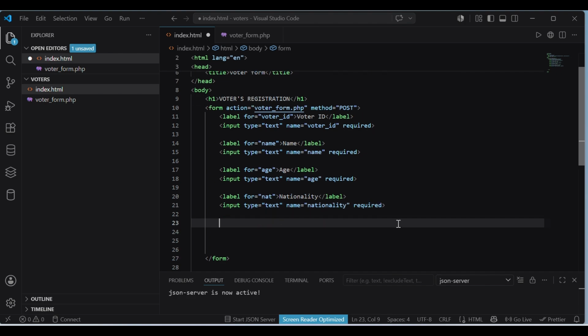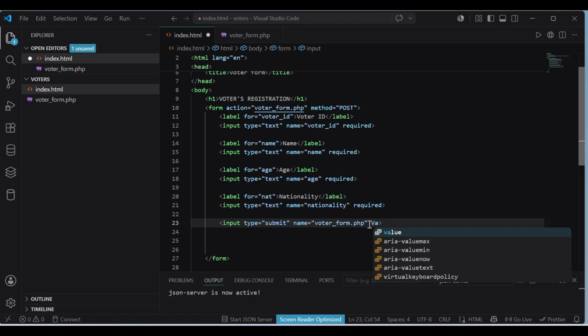Okay. Now we need to create two buttons for our form. It's a submit button so that when we click on it, it will submit our form to the PHP. So the type is set to submit. Then it has a name. So the name will be the name of our PHP file. What's the name of our PHP file? Voterform.php. Then let's give it a name.